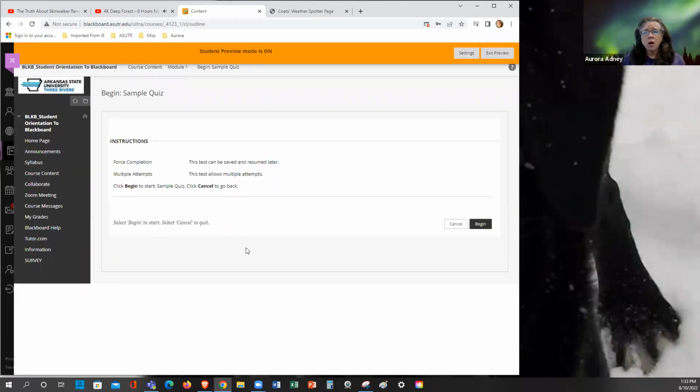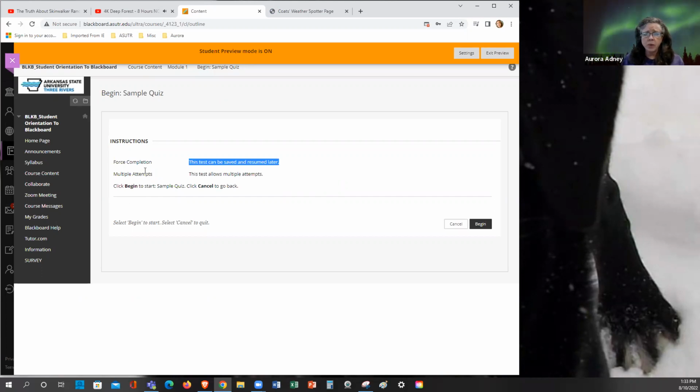Now, when you are on this page, you need to make sure to read the instructions that you see here. In this one, this says this test can be saved and resumed later. What this means is if the power blinks, you can get in and finish the test, but you get right back in. It does not mean that you can answer 3 or 4 questions, pause it, come back, go cook dinner, come back and finish the test if you only have 30 minutes to take the test.